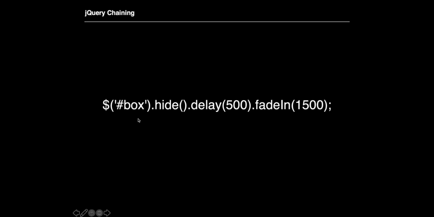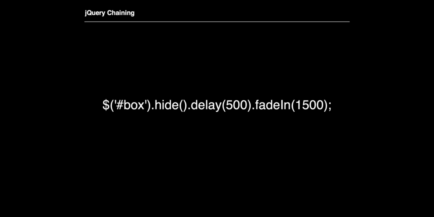So with jQuery, you could do this thing called chaining, which is chaining multiple methods together. So here we're referencing what looks like a div with an ID name of box. And then the first thing we're going to do when it runs is going to hide that box. And then after it's hidden, there's going to be a delay of 500 milliseconds. And then we're going to fade in, animate in that box over the course of 1500 milliseconds. So that's called chaining. You can add multiple methods attached to each other to chain them together.